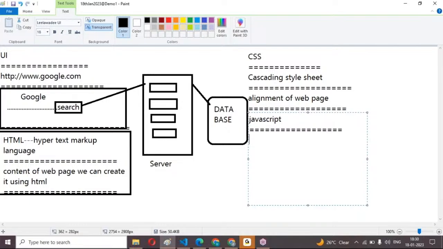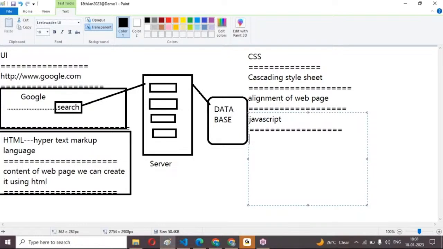Not only the alignment, but the complete web page error messages, validations, input validations, all those we can do with JavaScript. So JavaScript is giving extra functionality to our browser. We can write it with JavaScript.